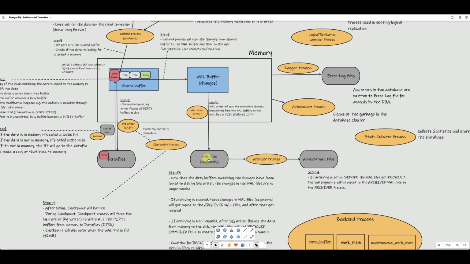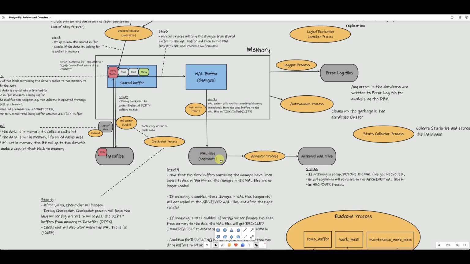Now, what happens next depends on whether archiving is enabled. If we enable archiving, a background process called the archiver process will copy all those changes that were in the WAL files to an offline location called the archive WAL files. Which background process does that? The archiver process.